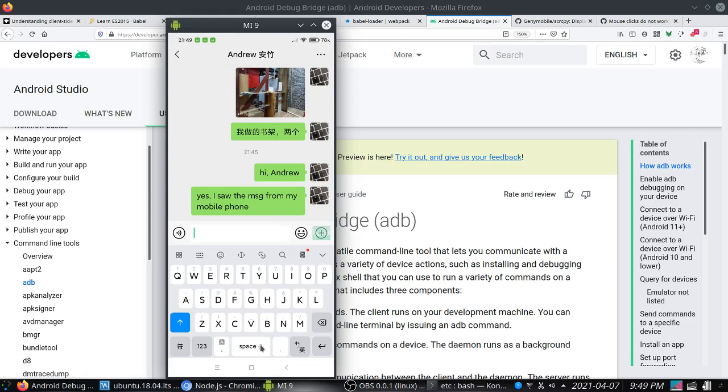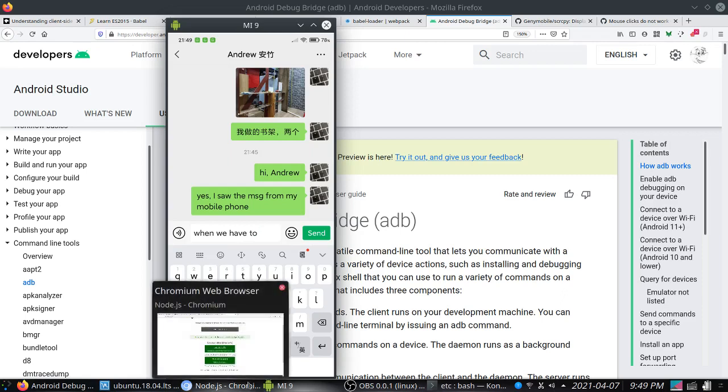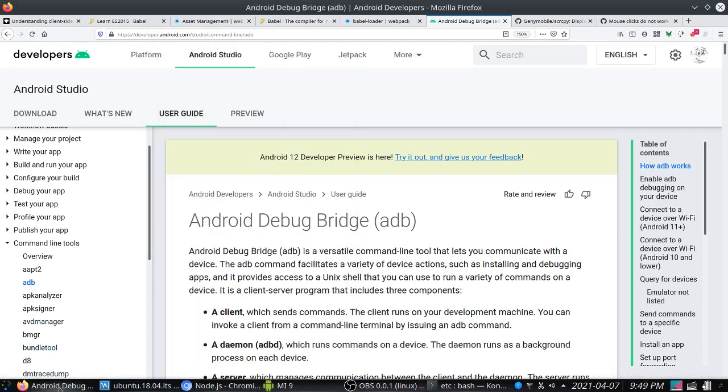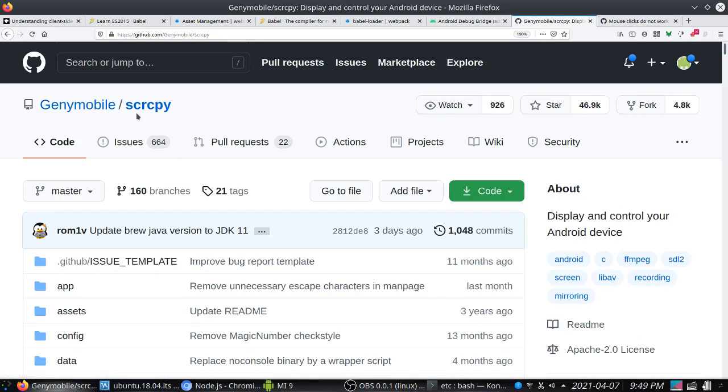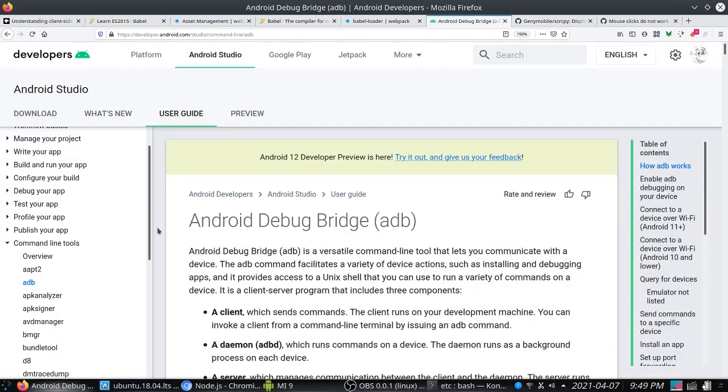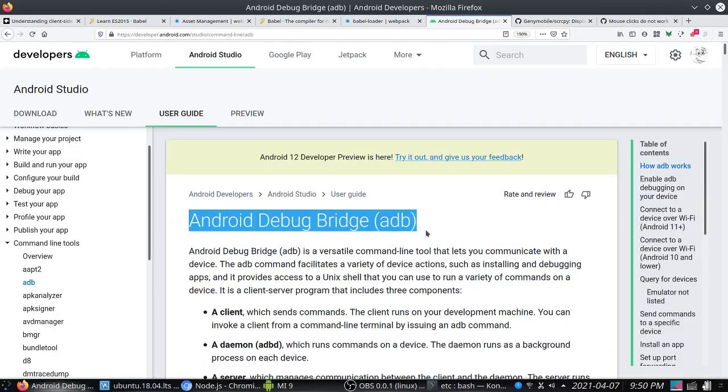When we have to use WeChat, this is a way to improve Linux users' life and make it a little bit easier. Okay, this is the tutorial, and let me show you the software we mentioned in this tutorial. The first, of course, is scrcpy. It's on GitHub. The second, if you get trouble, you are going to go through ADB.